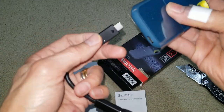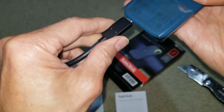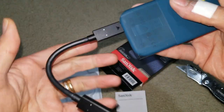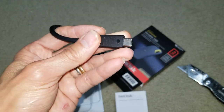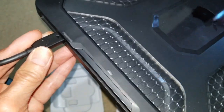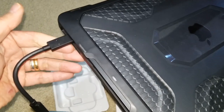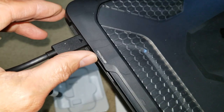And on this, it goes to the hard drive. It doesn't matter which way. This way, or that way. Okay. And if you remove this, it goes to the computer directly, it doesn't matter which way. Until here, click. Okay.